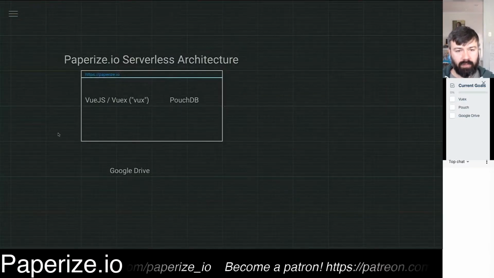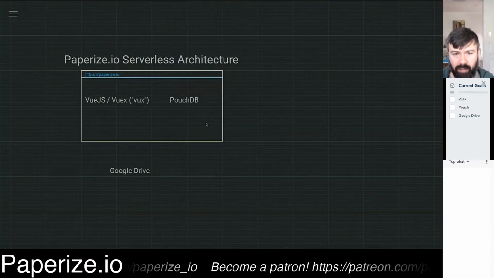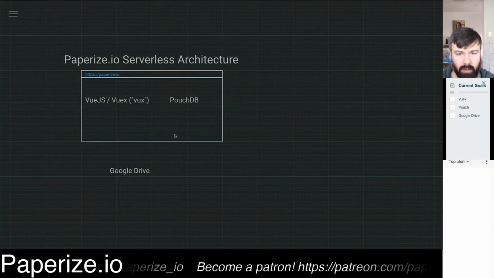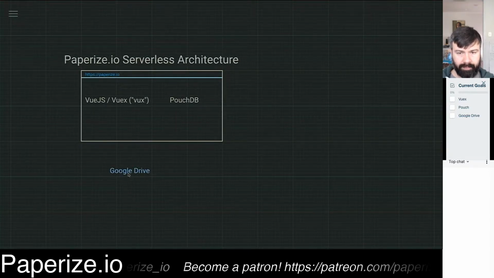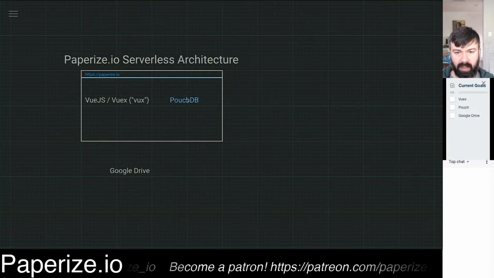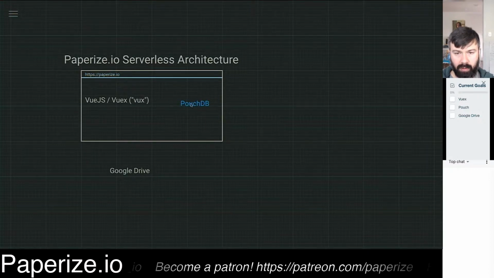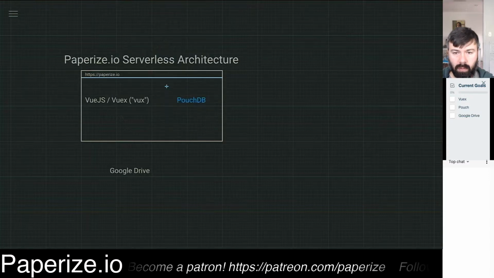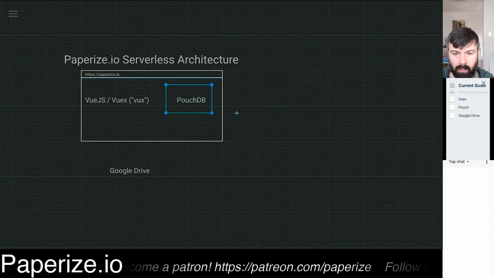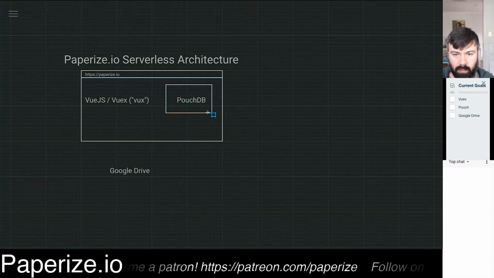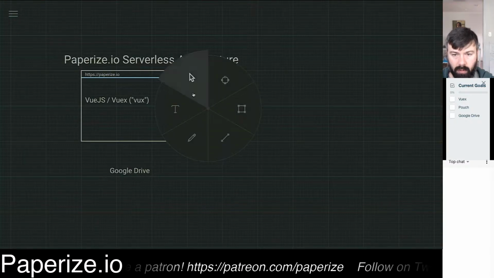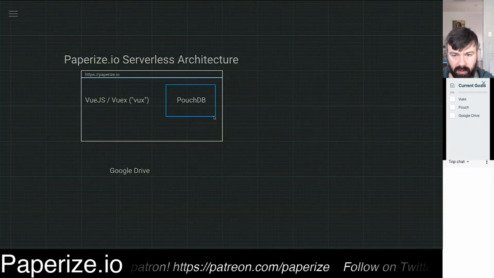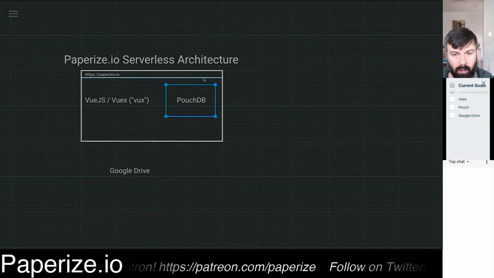Okay, so you can see Vue and Vuex and PouchDB live inside the browser. And PouchDB actually can optionally be inside of a web worker.